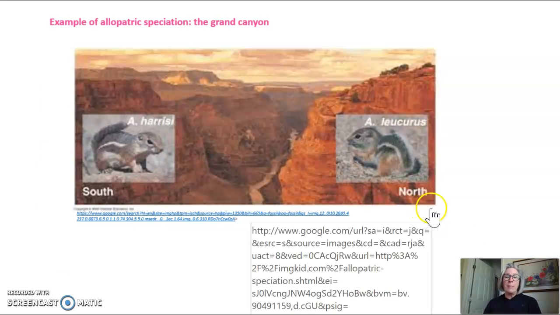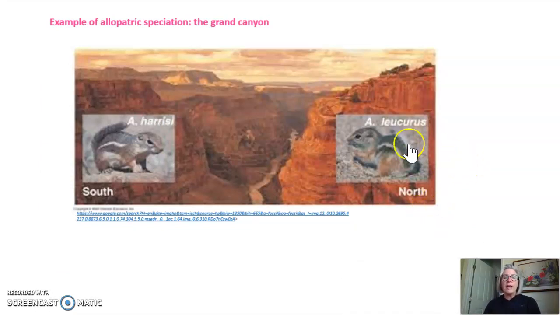A classic example of this has happened in the Grand Canyon. On one side of the Grand Canyon, there are small squirrels, and on the other side of the Grand Canyon, there is another population of squirrels. These squirrels used to be in the same species, but when the Grand Canyon formed by the river eroding the rock, some parts of the population of squirrels got stuck on the north rim, and some got stuck on the south rim, and squirrels don't swim, so they couldn't cross the river. They eventually evolved into different species that can no longer interbreed.